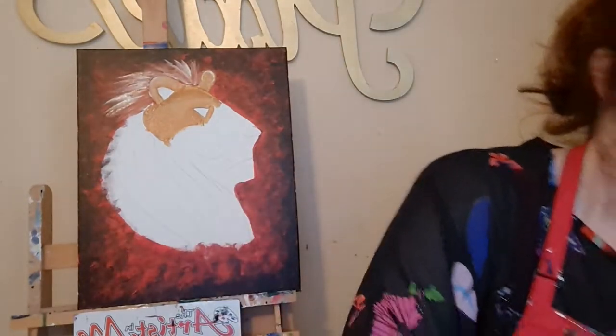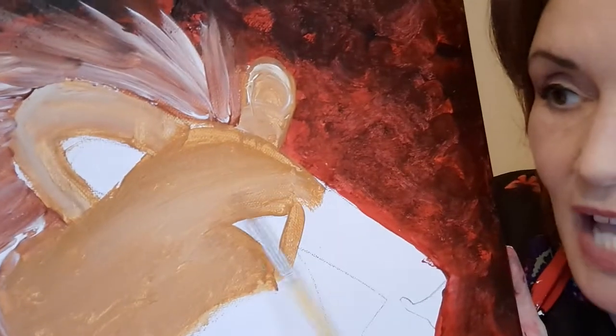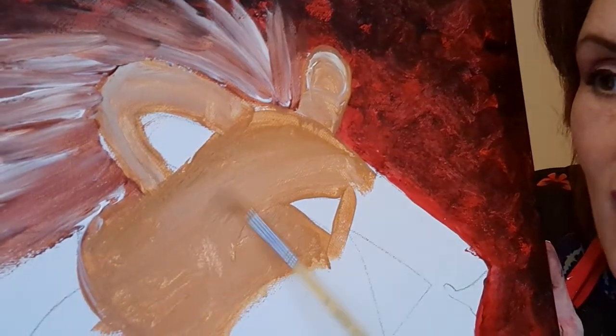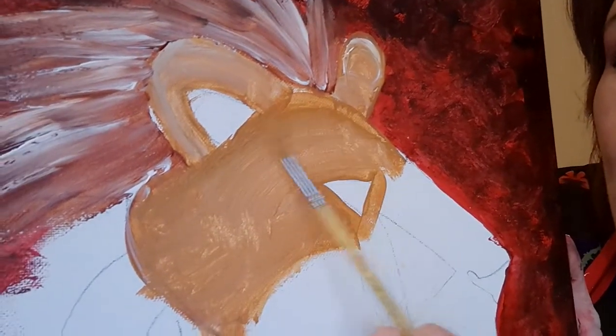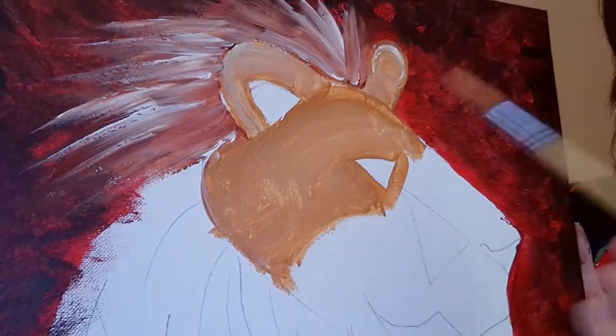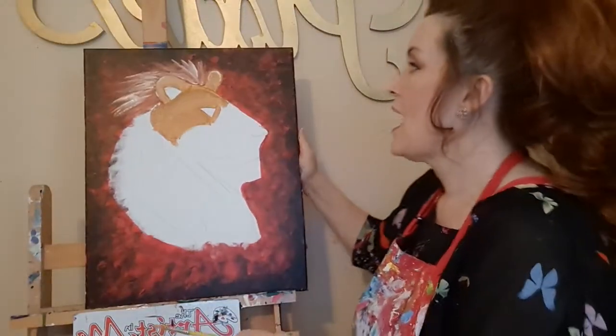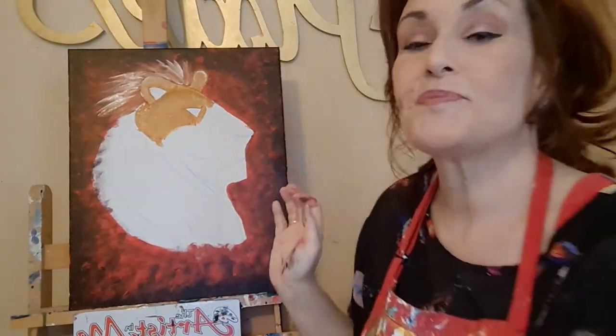Remember, you do not clean your paintbrush, please. We need the paint in your paintbrush, right? We go, wee. Oh, you guys are catching up. I see you. Oh, you guys were off for me in the other room. Okay, so, and I went like this, and I went higher, farther away, farther away, farther away, up, and I ran out of white. So now it's darkest at the top, brightest above his eye, and maybe I can put it on his cheekbone right there. And I give it permission to run out.